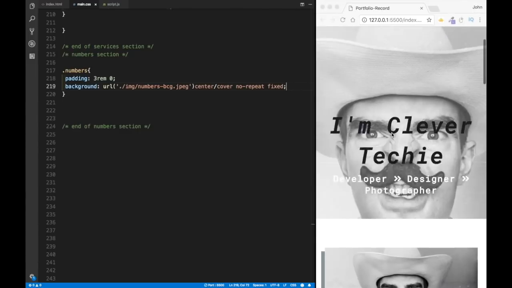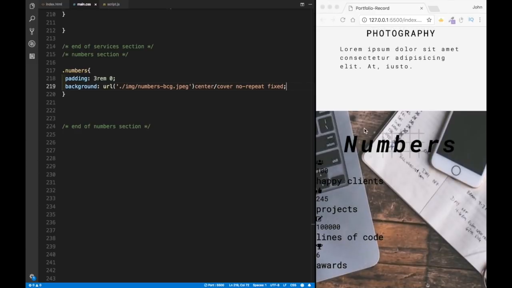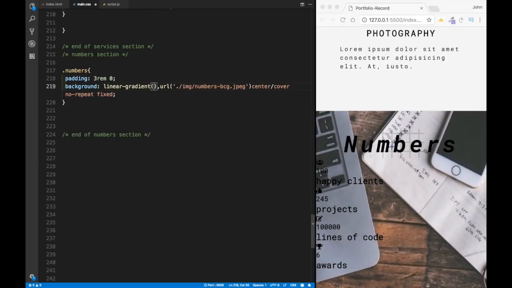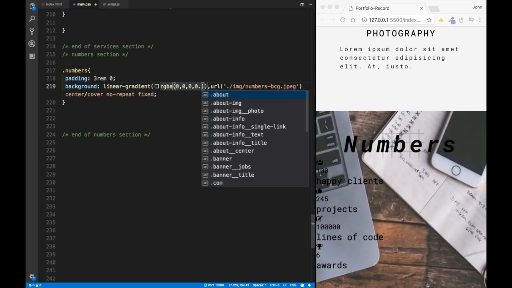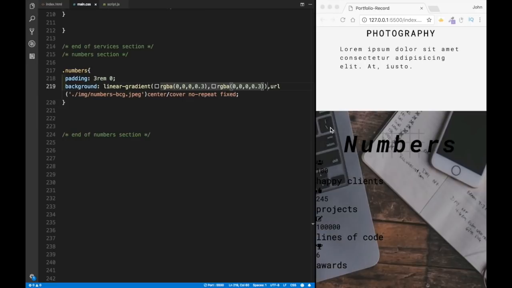So see over here, whenever we were dealing with this guy with a banner, we're basically repeating this one over here. Now you can see that over here, in this case, what I would want is I would want to make this actually darker because my text is going to be white. So what I'm going to say over here is, again, I'm going to go to the actual beginning over here. And before the URL, I'm going to place a comma. And now again, we're going to write a linear gradient. And again, we're going to use a black color. So let's say over here, RGBA 0, 0, 0, 0.3 over here like this. Then I'm going to place a comma, RGBA 0, 0, 0, 0.3 over here like this. Let's save it. And you can see that this actually got darker.